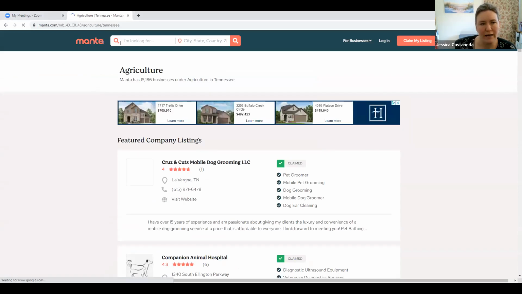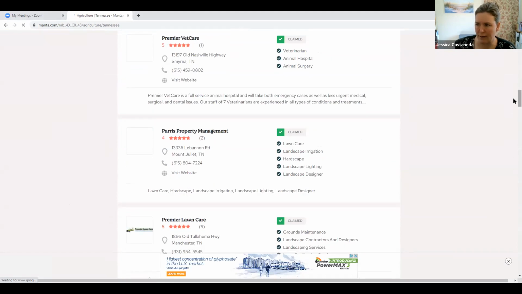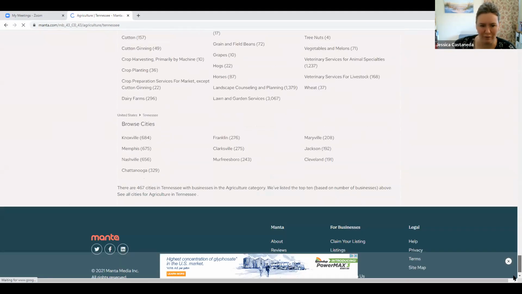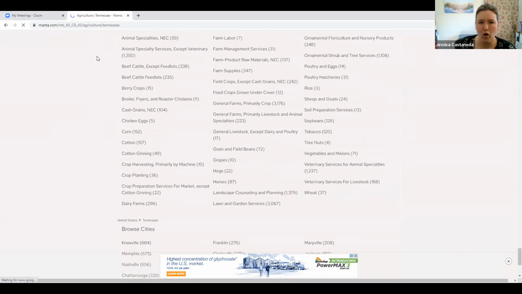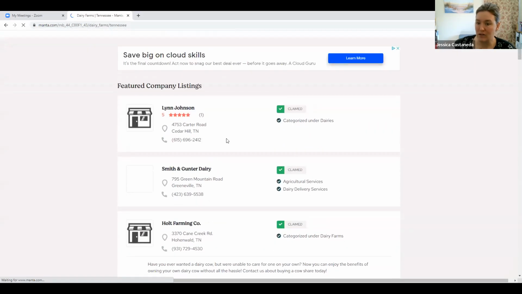So there's a way to kind of cheat. If you Google that, down towards the bottom, and they keep changing it because they don't like people to scrape their data or get information off of them. Down here, I can see a whole bunch of things for the whole state of Tennessee. It says it's got 49 cotton gins, it's got crop planting, it's got dairy farms, and I can literally open those up, see their lovely ad, and then I can start seeing these ones.